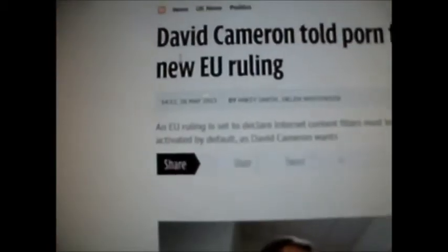But it seems the EU could throw a spanner in that. I can't remember what they said now. Let's just bring it up and have a quick read. The EU is set to declare internet content filters must be opt out and can't be activated by default. Whereas David Cameron wants them activated by default. So existing customers would just get their porn blocked just like that, and new customers signing up would have it blocked, and they would have to phone up and get it unblocked.